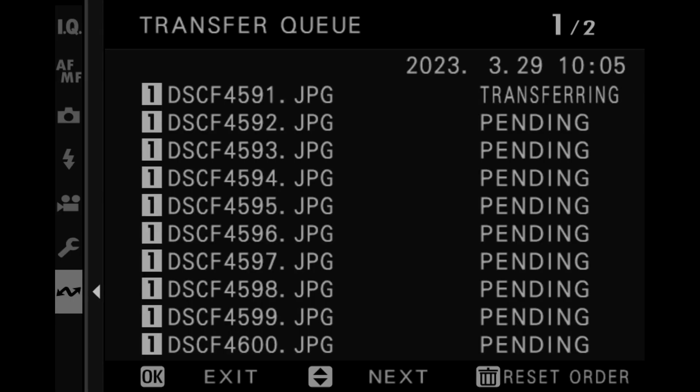What happens if files are still uploading but you're finished and ready to leave? The camera will remember where it is in the transfer queue. If in the middle of a transfer queue you completely lose camera power or your Wi-Fi drops, don't worry — the next time you power up the camera, whether you've changed batteries or gotten into a new Wi-Fi area, the camera will remember which files were sent and which are still waiting, and it will simply pick up where it left off. For a video file, it will even remember where in that file it stopped and pick up from that point to finish the rest.